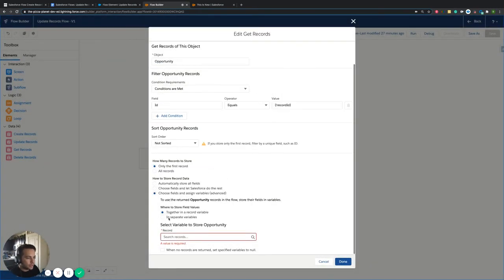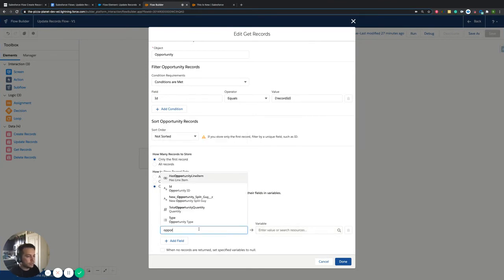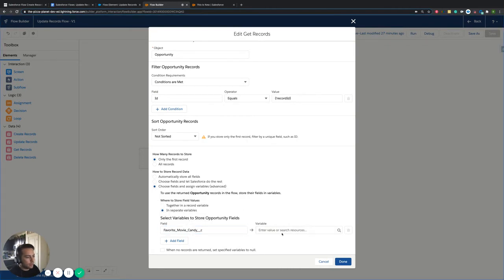So I could do this in separate variables, right? I could go and grab the favorite candy and store it inside of a box or variable titled opportunity favorite movie candy. I could do that and that works, but this works easier doing it through a record variable.